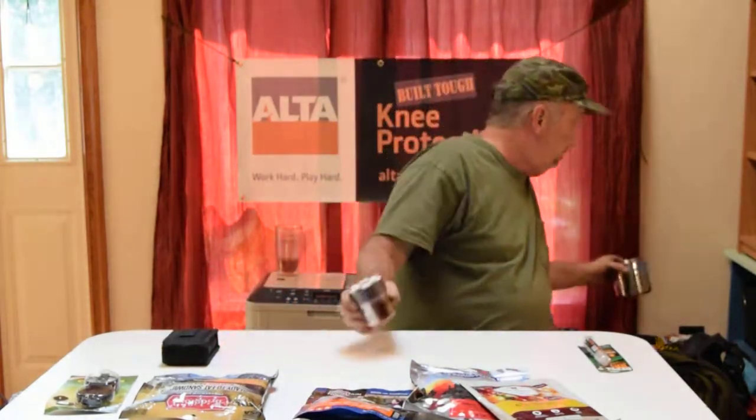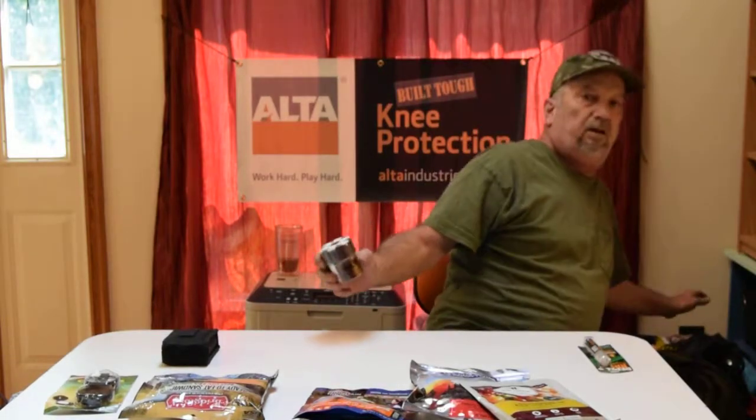The seasoning pack. Sometimes you're going to have to eat things that you're not going to want to eat. Some of those things can be really, really gnarly. And I know for a fact, because I've been there, with enough seasoning, you can make anything taste good. Trust me on this one. You have your emergency fishing kit. This is a really good one. This has a hand line and fishing yo-yos, as well as hooks, sinkers, and some lures in it. Really good piece. Best case scenario, you're looking at 3 to 5 days, but in some cases it could be even longer than that, especially in an emergency situation.